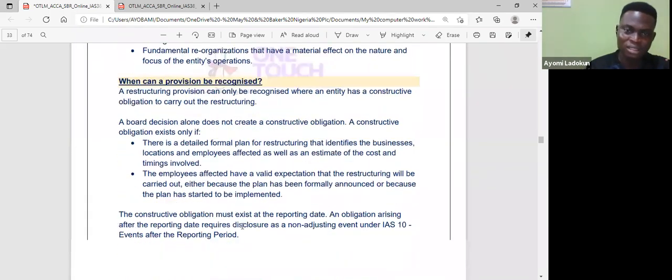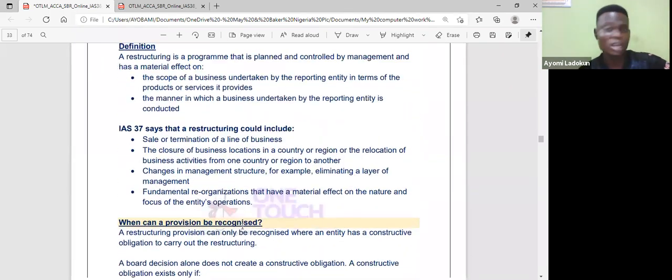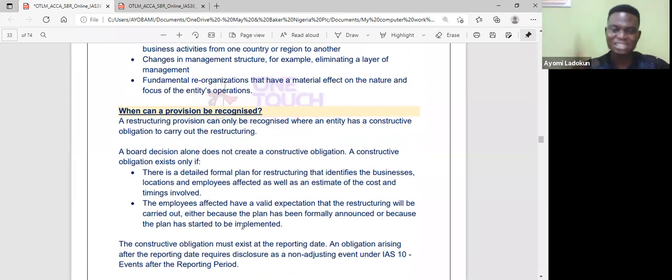Now, number one, before I can make provision, there must be a detailed formal plan for the restructuring that identifies the business, the location, and the employees affected, as well as the estimate of the cost and the timing involved. Let me say that again. There must be a detailed formal plan for the restructuring.